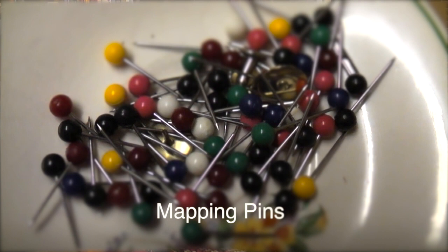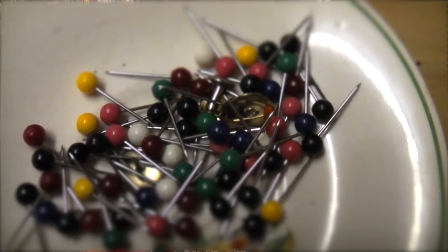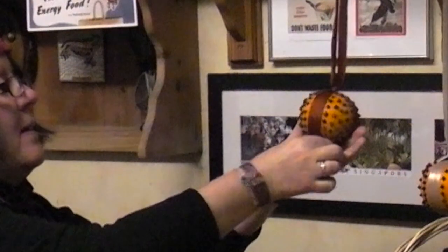And we've got these here. What are these, Catherine? Right, these are some mapping pins, which you might be able to see here. And we've got some demonstration pieces that we've made previously. They could be additional to your decoration for Christmas, and they could be decorated around your ribbons. Okay, so we're going to show you how to make these now.